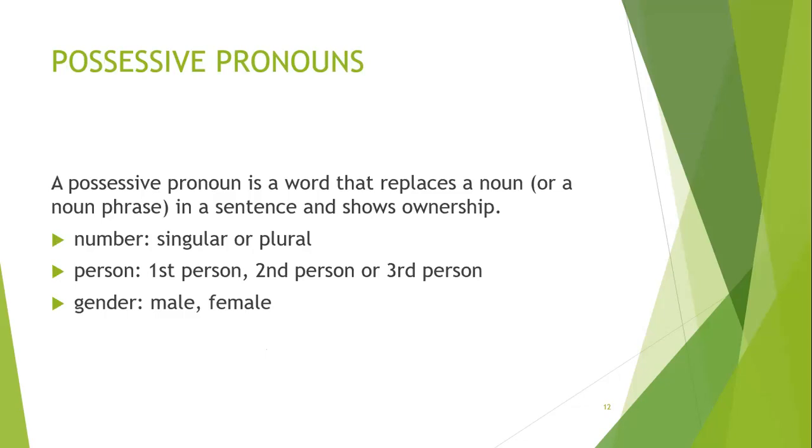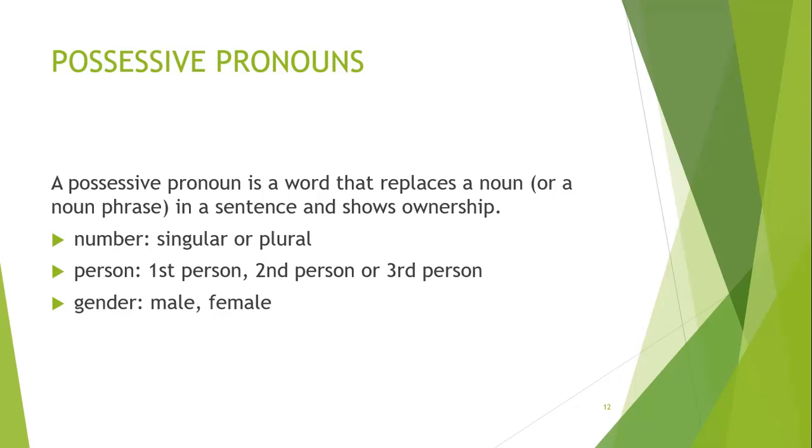Now let's talk about the possessive pronouns. Now, a possessive pronoun is a word that replaces a noun in a sentence and shows ownership, possession. Remember that when we're describing nouns, we said that only nouns show possession. So now we see that pronouns can also show possession because they will be replacing the nouns. But there's a slight difference. Whilst it's true that pronouns can take the place of nouns and show possession, we don't use the apostrophe when we are using the pronouns, even though when we are talking about the nouns themselves, we do.